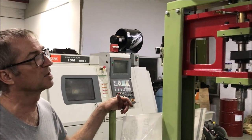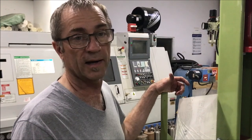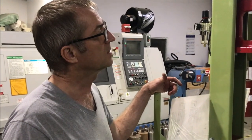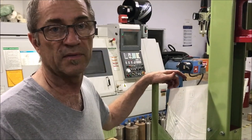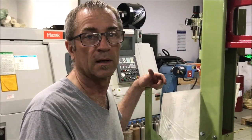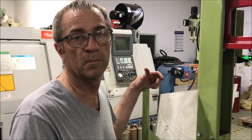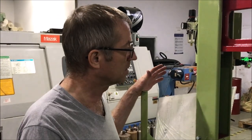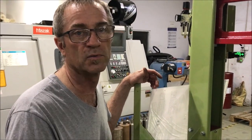What I wanted to do with this machine is to come out with a less expensive machine that still has a lot of capabilities that people can put in their shops. Basically the concept behind this machine is that this one machine, if you're doing spheres, can outperform 10 saws simultaneously running. You can run 10 saws in your shop and you'll get more preforms out of this thing, and your preforms will be better.